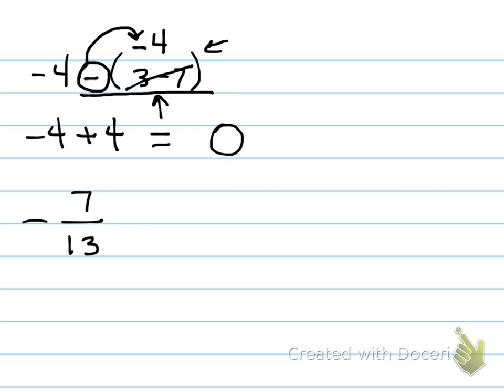Negative 7 over 13 minus 2 over 3. Am I multiplying or dividing? No, therefore it must be combining. If you can't tell which operation to use, you're never going to be able to know which rule to use, right? So be careful. So if I'm combining, what kind of numbers? Fractions. Anytime you're working with fractions, you should automatically put the signs up with the what? Numerators. Get in the habit of doing that. It makes a huge difference later.